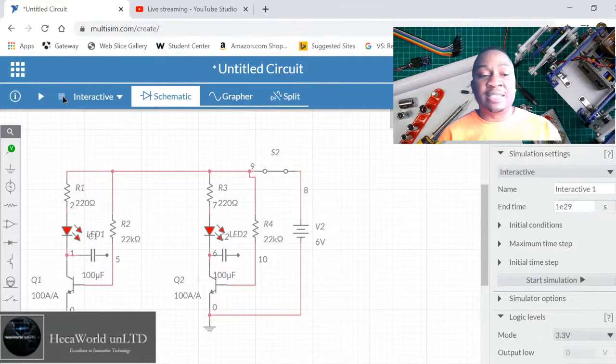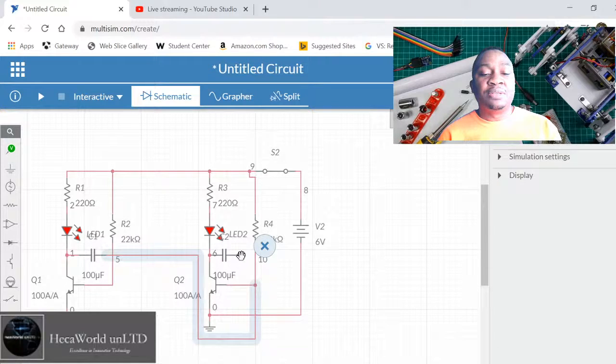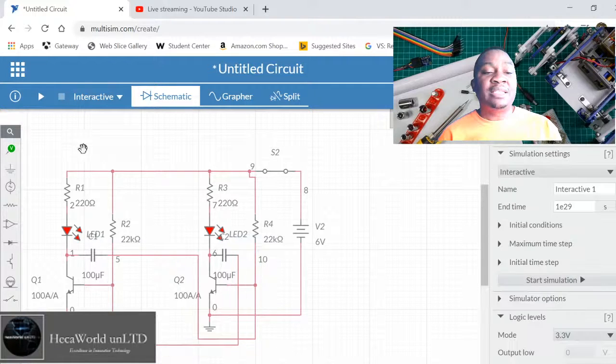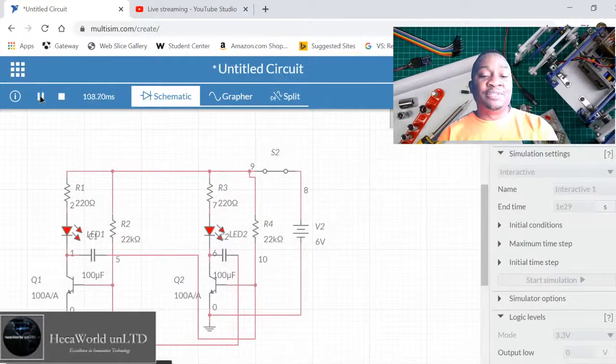So to fix this, let's do the trick here. We're going to connect one of the capacitors, in this case C1, up to the base of Q1, and this small change will do something different. This still looks the same to me. Both are still on, but just give it a second.